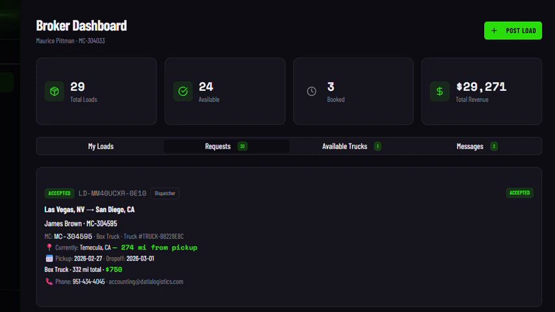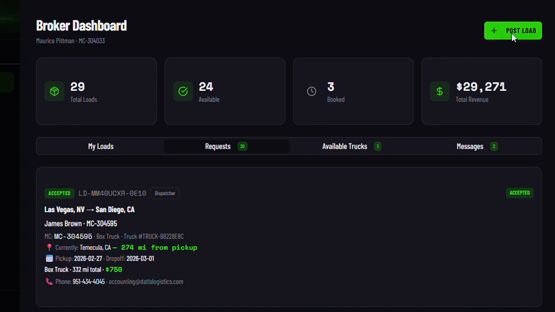This is the broker's dashboard. So the Boxaloo Broker Dashboard is going to save you guys a lot of time. You can literally do everything from posting your loads, reviewing incoming requests from carriers or dispatchers, hiring a truck, and you can communicate directly with all the carriers right here, one spot, without ever picking up the phone. Let me show you.